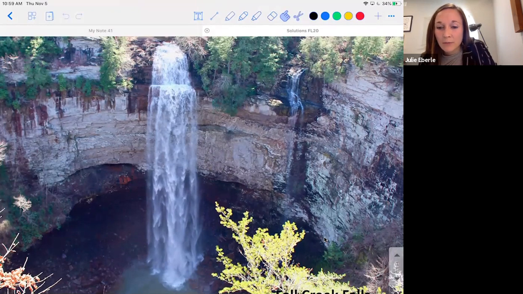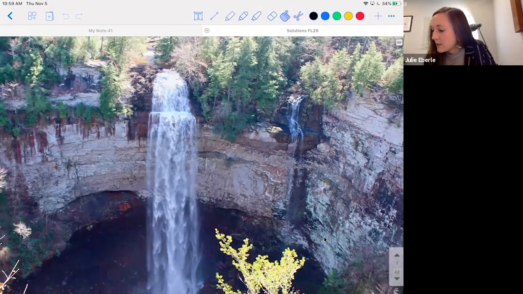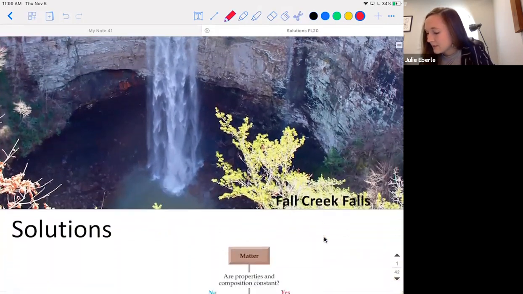If you have bikes, I would take bikes to this area. There's several bike trails. And the hiking that we did was not extensive. It's kind of flat. So I don't know if you're asking, can you hike down to the bottom of the waterfall? I don't know. We didn't do that. But there is a good hike around the rim area. What I mean is like in through here. So if you like cliff ledges, then this one is a good one to hike. But anyways, Fall Creek Falls in Tennessee.